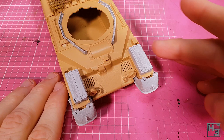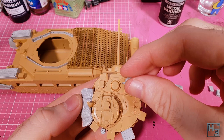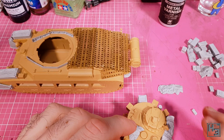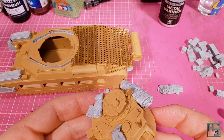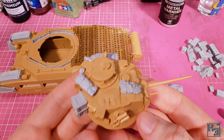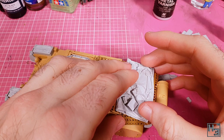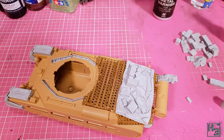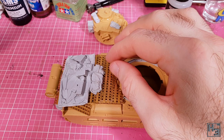Now for some more general stowage. On the turret I added this — I guess it's some stuff covered in a kind of messy looking tarp. I just thought it would look interesting here and it did seem to fit. I follow that with this neater looking roll behind the commander's cupola. I was careful to position these parts in a way that didn't obstruct the hatches — seems like a bad idea to obstruct hatches. Onto the engine deck I glued what I would call the main piece of stowage. This looks really nice in my opinion though it is a little bit wider than the Marsden mats, which I do find a bit distracting. I would imagine the ends of this should flop down and over the edge of the mat, but that isn't the case — I guess we could say that these are boards wrapped in tarps or something, which is helping keep this rigid.